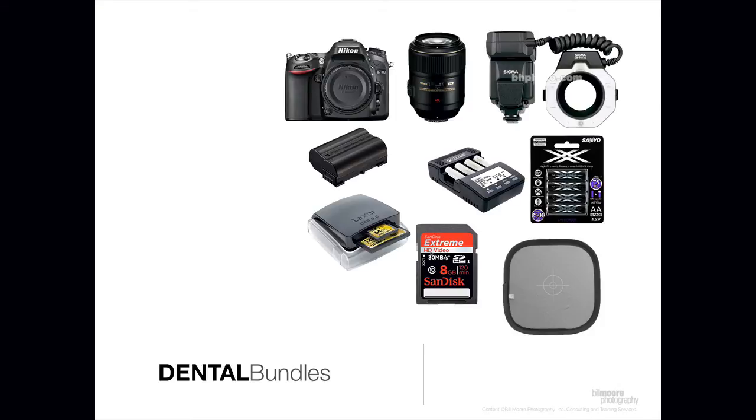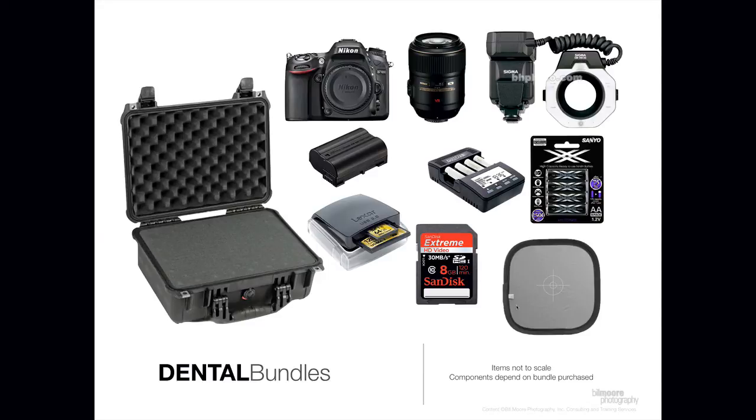Then I bundle in a white balance target, and that helps with the workflow that I teach. So you have a way to make a custom white balance so your color is always 100% accurate. And I teach you how to do that in my shoot class. The bundle also includes a professional case for your camera, and this case is one that you can actually put all this stuff in and ship, if you need to. It's very rugged, airtight, and will protect your investment for years to come. So that's what is included in all of my bundles.